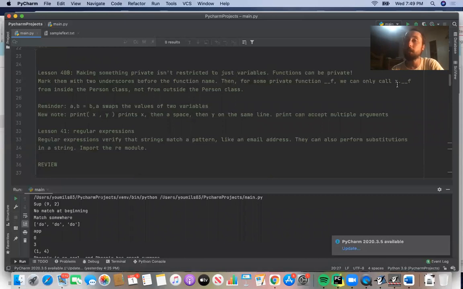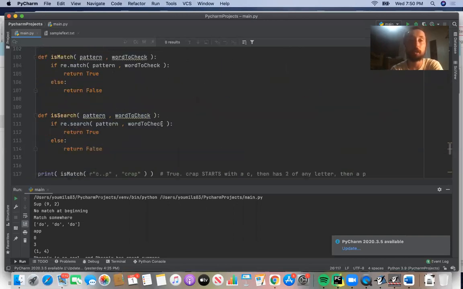So if you say x dot underscore underscore f, basically this would mean that you're calling a private instance method on an instance called x, within the class where x is defined. Or maybe you have an actual class called x and you're calling a class method that's static. Okay, so hopefully that's clear to you. But usually you'd have parentheses on here, right? But that's basically what we have going on here. So we could see a quick example of that.